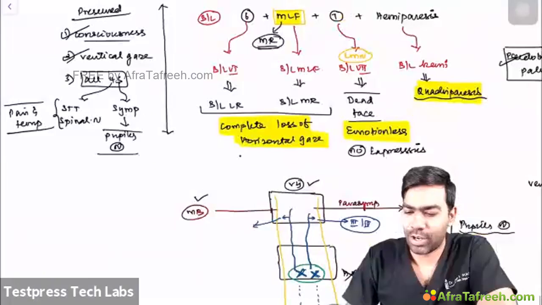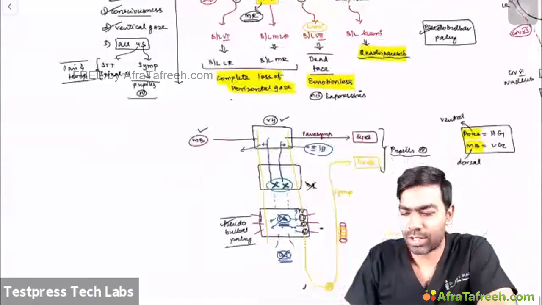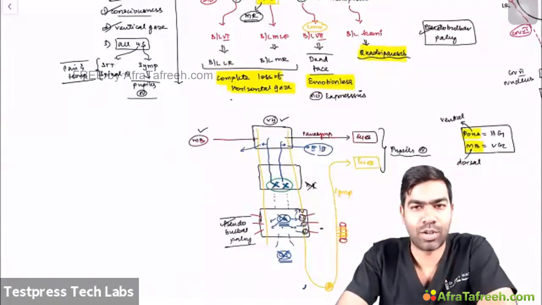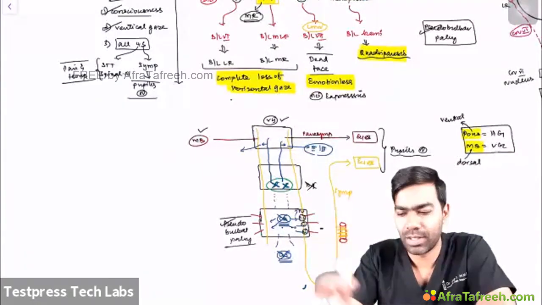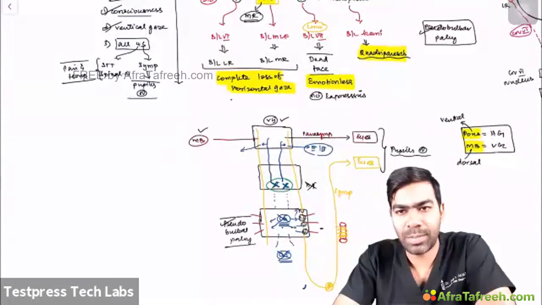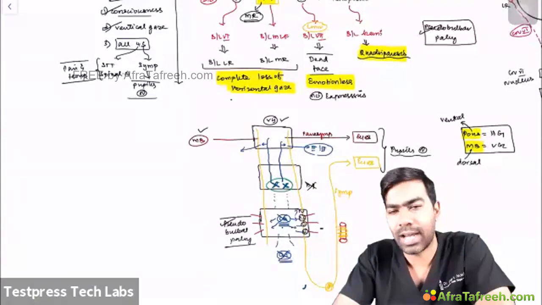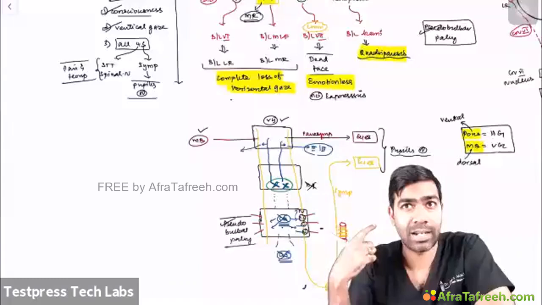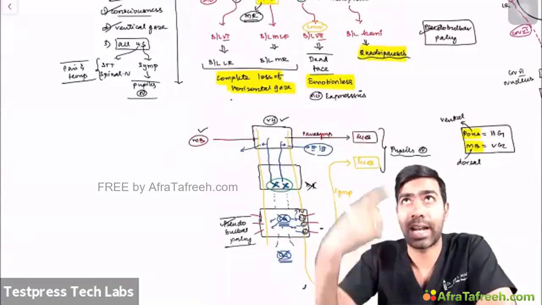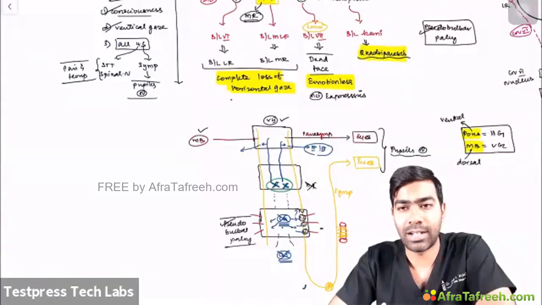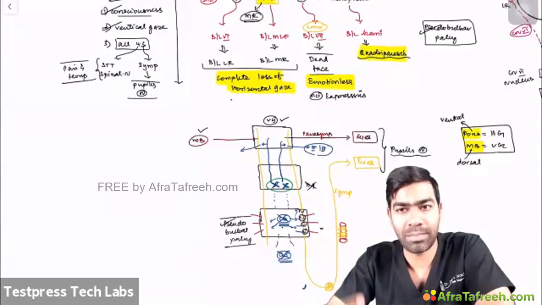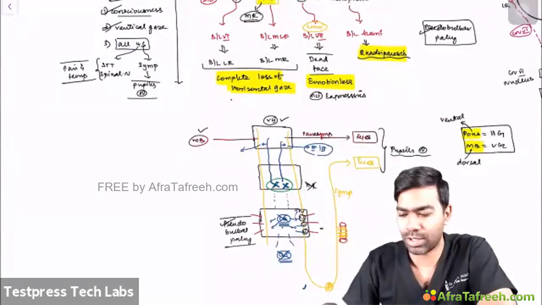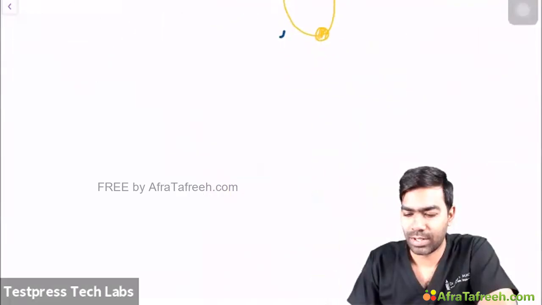Okay, all right. So now you understood what the locked-in state is. This is not a comatose state, and of course not a brain dead state either. This is somewhere in between, where consciousness is preserved. The patient will be quadriparetic with pseudobulbar palsy. At the same time, the patient will not have any kind of expressions, but the pupils will be reactive, and the patient can hear, can see, can have vertical gaze, and can feel the suffering. Pain and temperature are also intact.